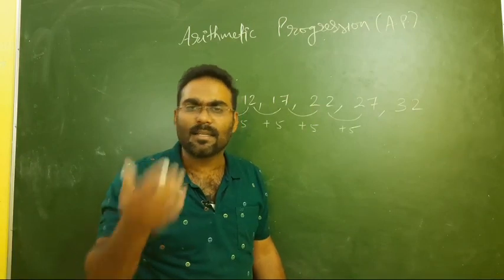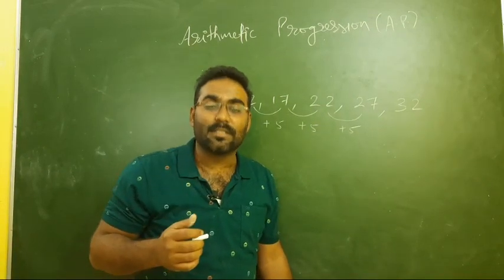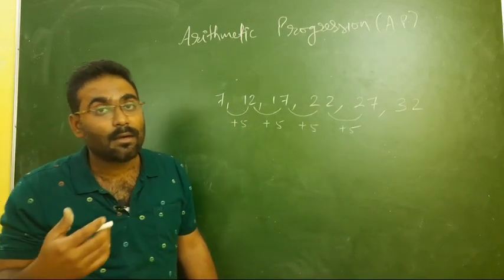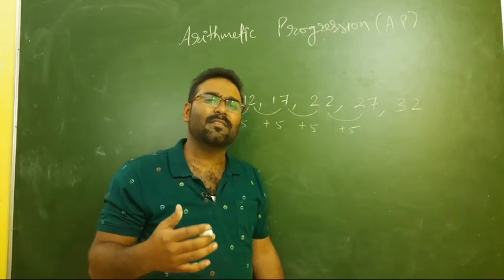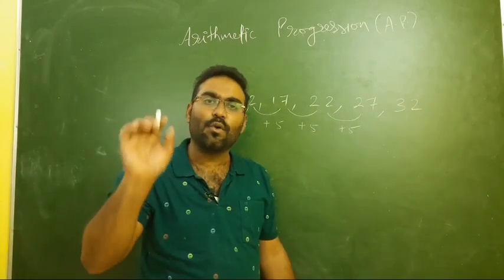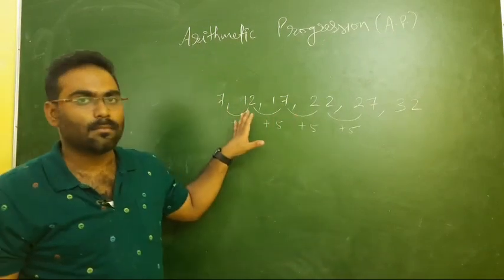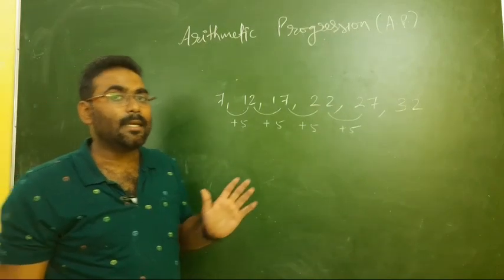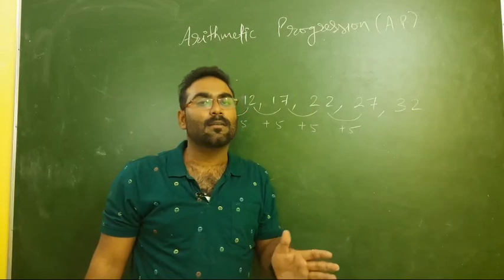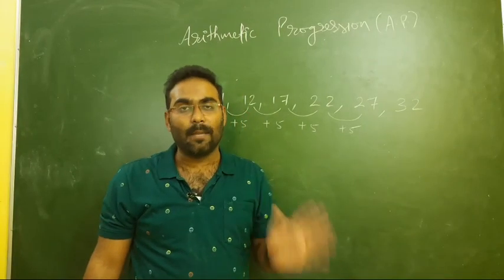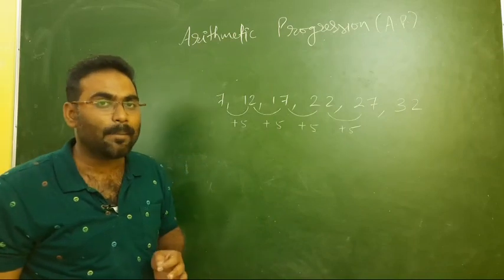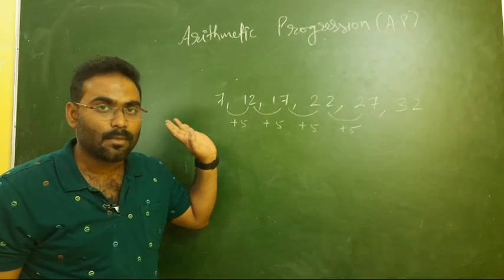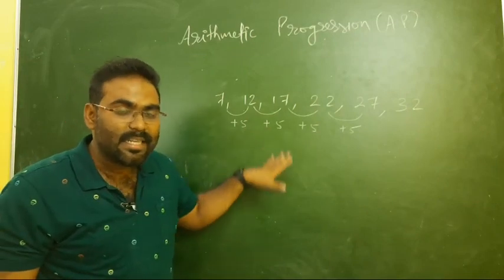In your senior classes, in class 11th, you will also come to know the geometric progression, GP. And if you further study mathematics, you will get to know HP, harmonic progression. But this is out of your syllabus right now, so we will keep our focus only on arithmetic progression. If I take a pause and ask you what is the special characteristic of an AP, you would say that the difference between the two consecutive terms is the same. Correct?